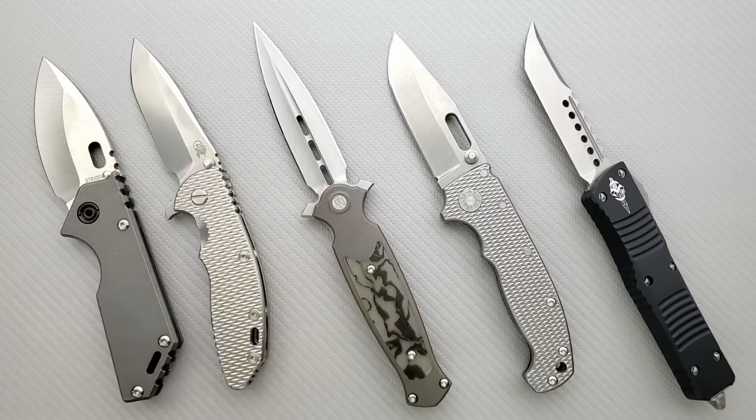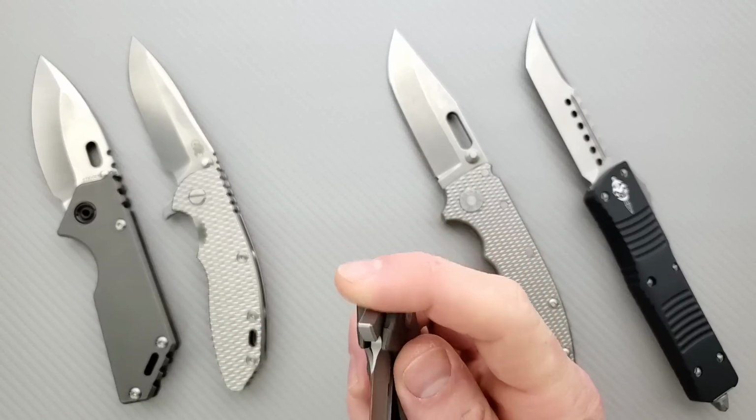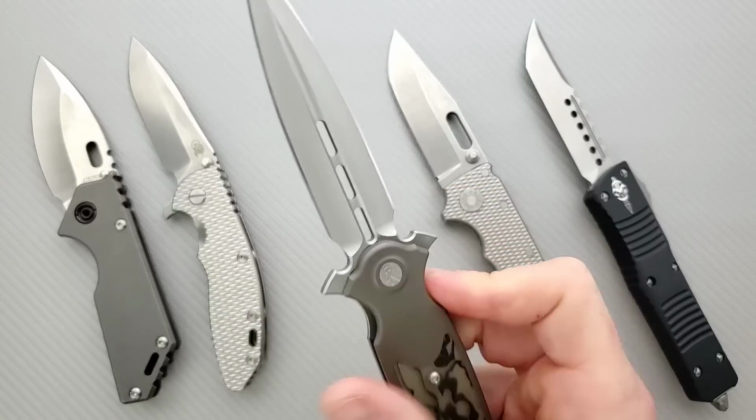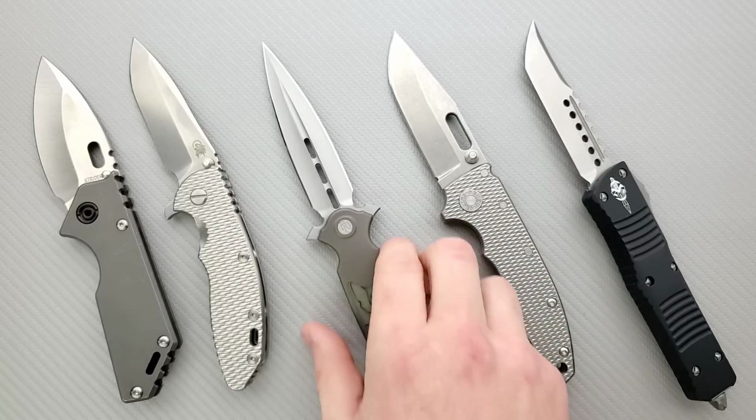But the fact that these are not, as far as I understand, being made right now, and the ones that are out there are the ones that are out there, right? This is a long-term hunt. I have a long time to think about this. And while this one is here with me, it really helps me kind of decide if this is something that I want to do. But it is a potential thing in the future.